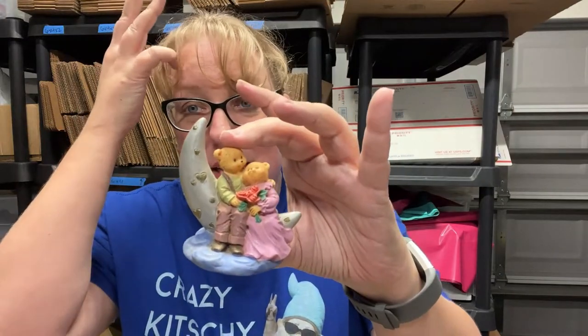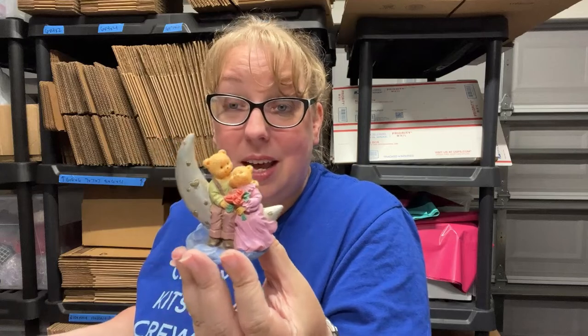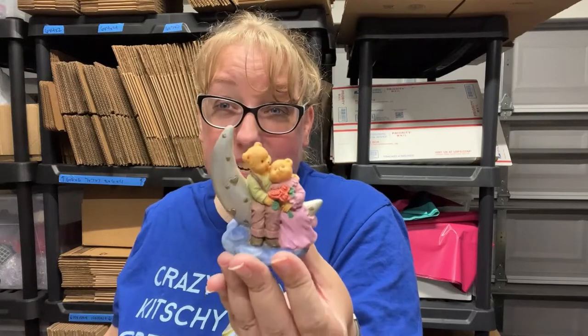Some items might go in my summer pile — I have a storage unit as backup. When I get a lull in sales in summertime and I'm not shopping as much, that's when things from storage get boxed up and listed in June and July, then become stocking stuffer inventory in winter. For four dollars I got eleven figurines, and out of those I'd say six or seven are good for selling. That's not a bad return on my investment.